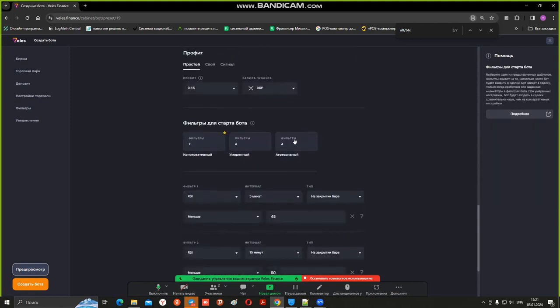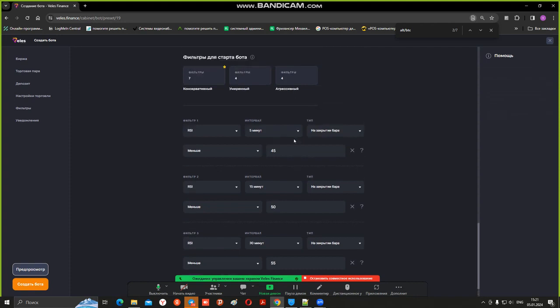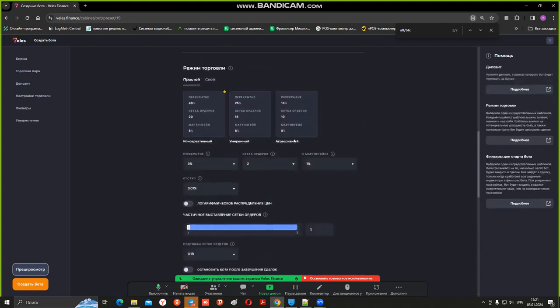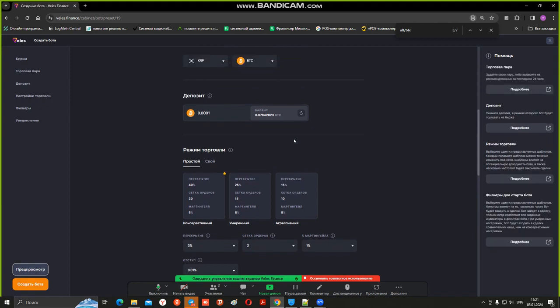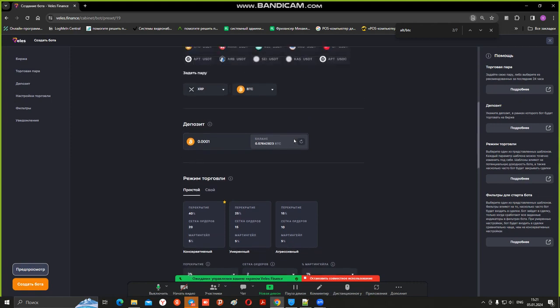And so, 3% overlap is not a conservative setting. 3% of the overlap is a very aggressive grid. Even 5% of the overlap is a very aggressive grid. A conservative grid is considered to be from 20 to 30%. Anything before that is aggressive settings. There is a short price step covered, and because of this, the orders are located close to each other. That is, these are all very aggressive settings. It cannot be called conservative.